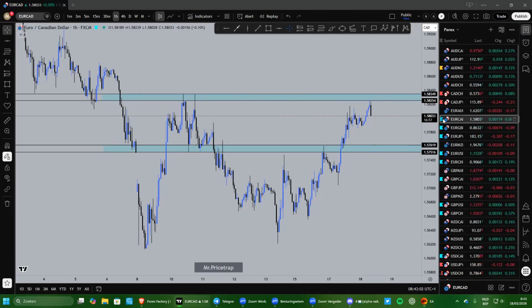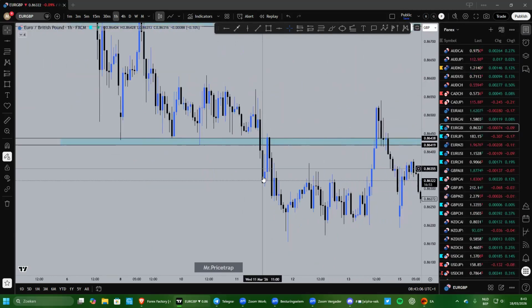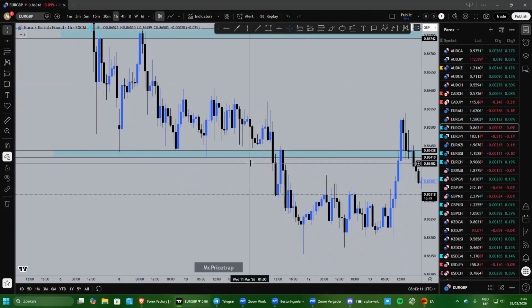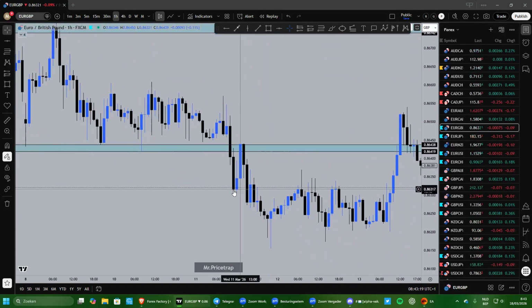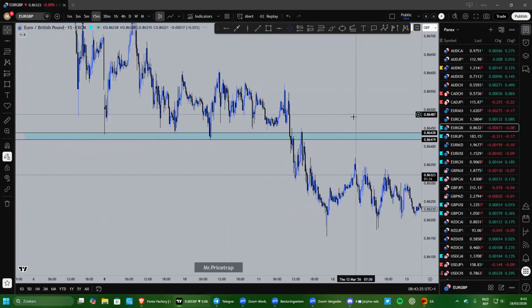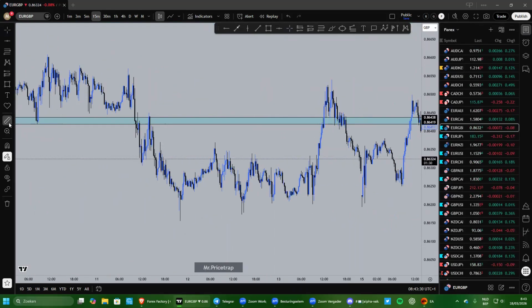Next one, Euro Pound. Look at that. Market breaks out to the downside, 1 hour candle close. Like I said, this was the high, this was the low that we trapped. If you look at the bottom of my screen, you see Wednesday, 11 March. So last Wednesday, of course, market broke out to the downside, came back for the retest, 30-minute time frame was giving us that tweezer top. 50-minute time frame was giving us the engulfing candle. So yeah, there was a lot of opportunity here to be reacting on.